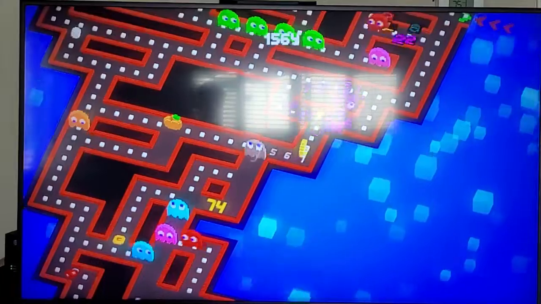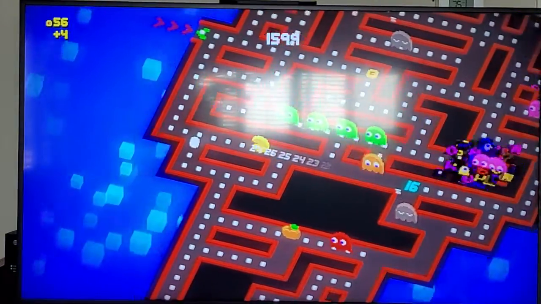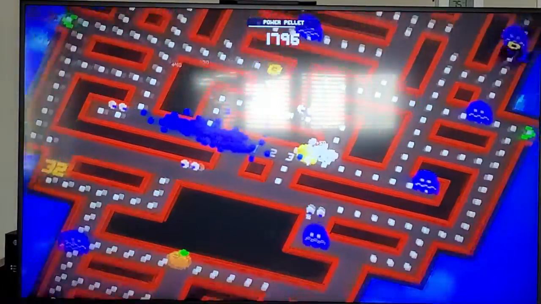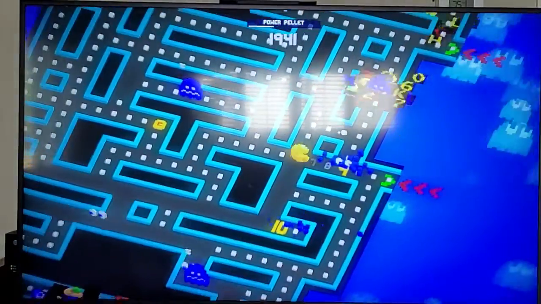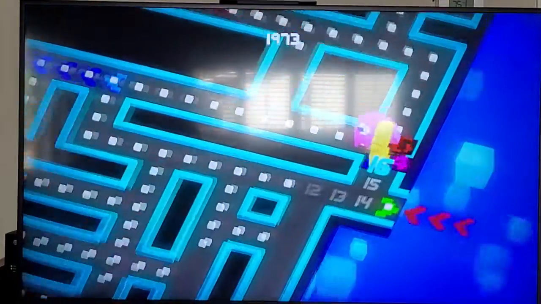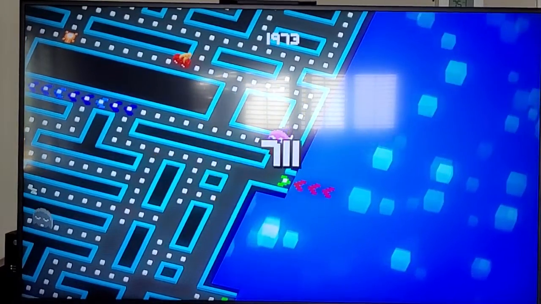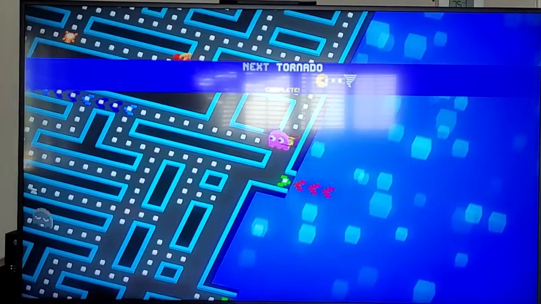Okay, this time we're gonna go this way so we can avoid getting hurt. Okay, we're being chased by literally everything and everyone at the same time. But we've got the power pellet! And eating ghosts makes it longer, as you guys can see. Eat this one. What? No! Gosh. No. High score, guys.